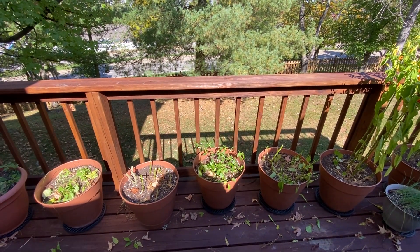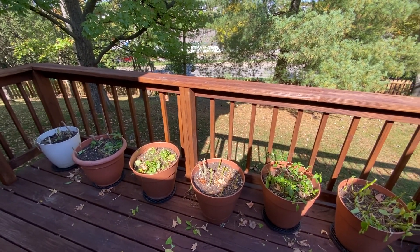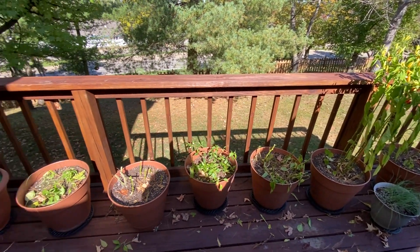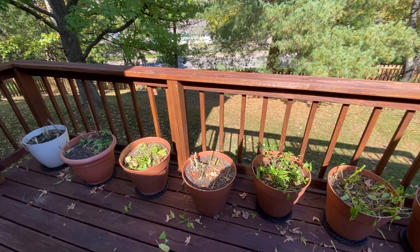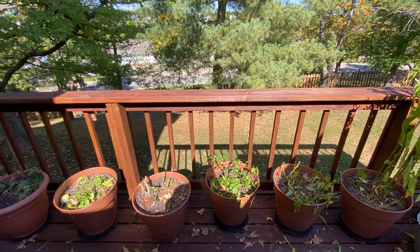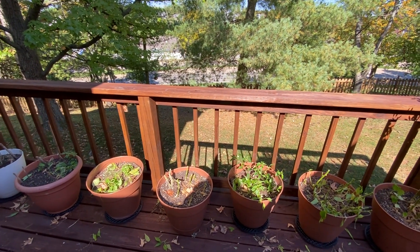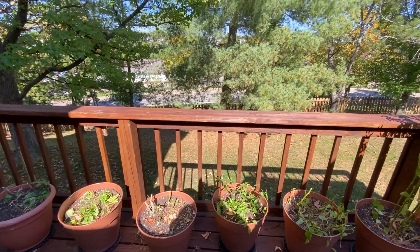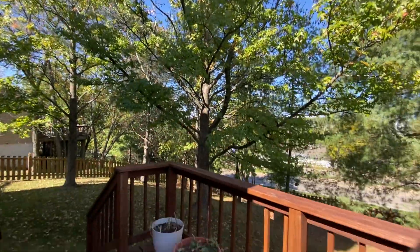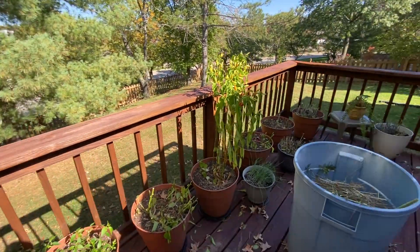I don't put them in the garage - I'm just leaving all these pots on my deck. I could technically leave the roots and volunteers would probably come back next year, but I'm not looking for volunteers because I'll plant completely different stuff next year. I try to do something a little different every year. This year I did a whole bunch of different peppers; next year I'm probably just going to do straight jalapeños because I didn't can any this year. I like to can them every other year, so I want a huge crop of jalapeños next year.